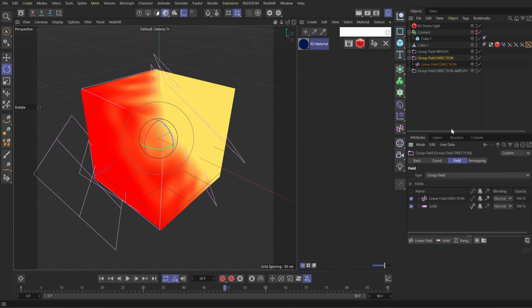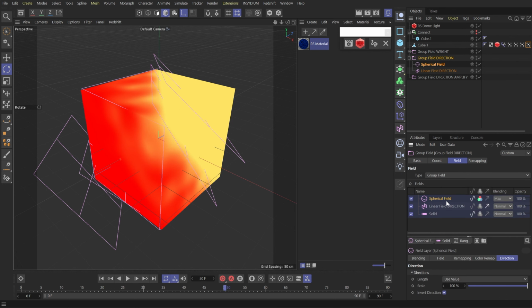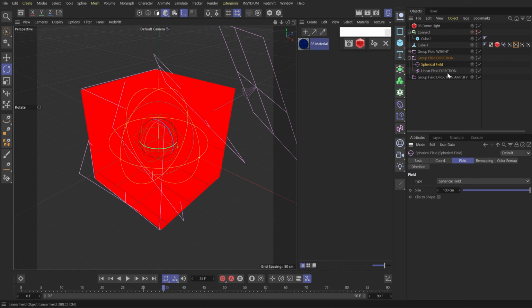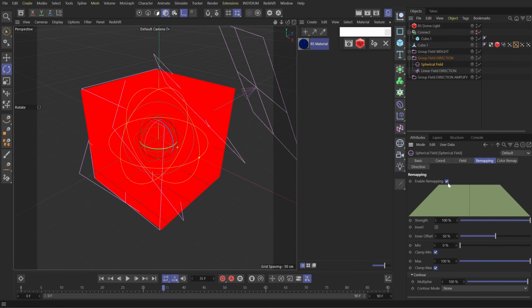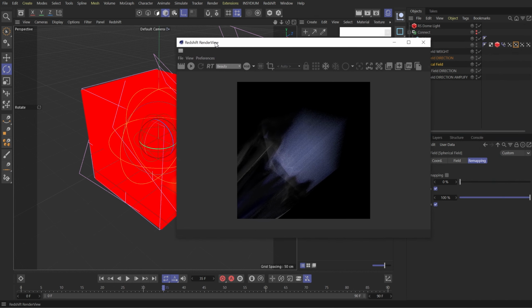Okay, now I'm going to switch this linear field to maybe a spherical field. Let me disable this, change this flux, and here we'll change to normal. When working with a direction field, don't forget to disable remapping. Okay, seems now it's fine, and let me check render again.